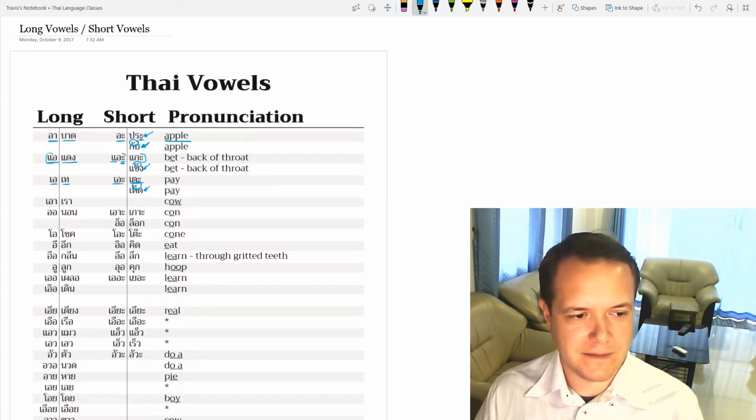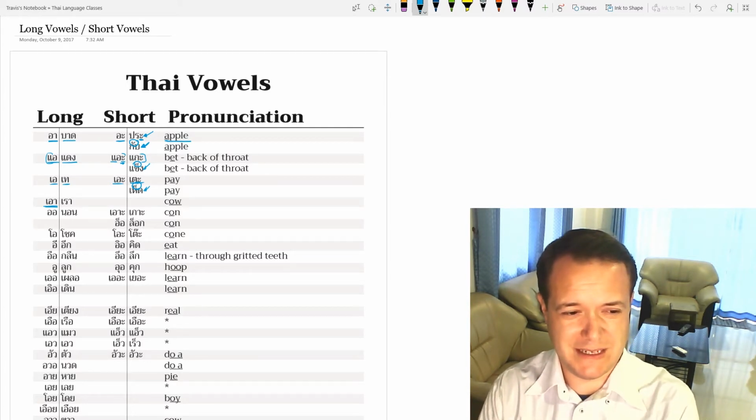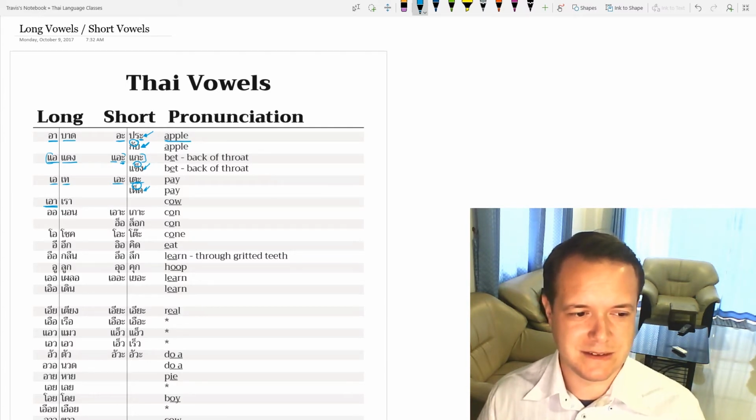Okay. Below that, on the left-hand side, long vowels. I've read somewhere that it can be a short vowel. I'm not certain. On my list, I have it as a long vowel because it's usually pronounced long. So ow, ow. You'll see the set of A on the left-hand side and the set of A on the right-hand side, but in reality, it's pronounced ow. So like as in cow, as you see here on the right-hand side. And then with the r in the middle, we pronounce it rao.